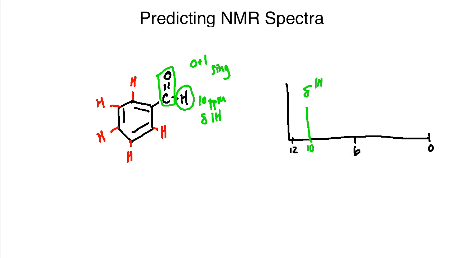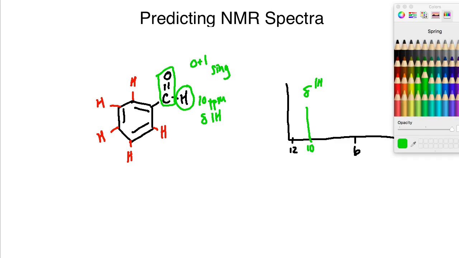So the aromatic, if you take a look at this, it can start to be a mess, considering that aromatic protons, especially if there's only one group influencing them here, are all going to appear in a relatively close or same region to one another. And then you've got some protons splitting with other protons because they're directly next to them, but they're all going to be splitting on top of one another.